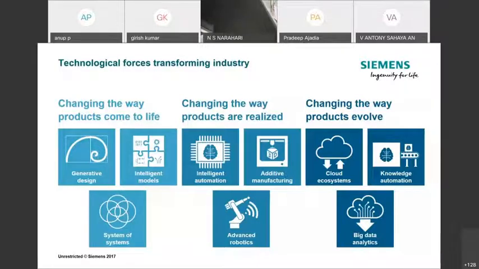There is also a change in the ways products are realized, because as Mr. Prakash Vinod said, there are complex 3D components. With the help of additive manufacturing, building 3D components with complex profiles is very easy nowadays. He also mentioned cobots. Cobots are like industrial robots, but they work with a human. On one side the humans are working, on the other side the robots are working. We provide a safe environment in which robots and humans can work together. And as I said, the most important part of this is a cloud-based ecosystem, because whatever data we collect from products is sent back to the design team, and if any innovation or product evolution is needed, that can be done very easily.